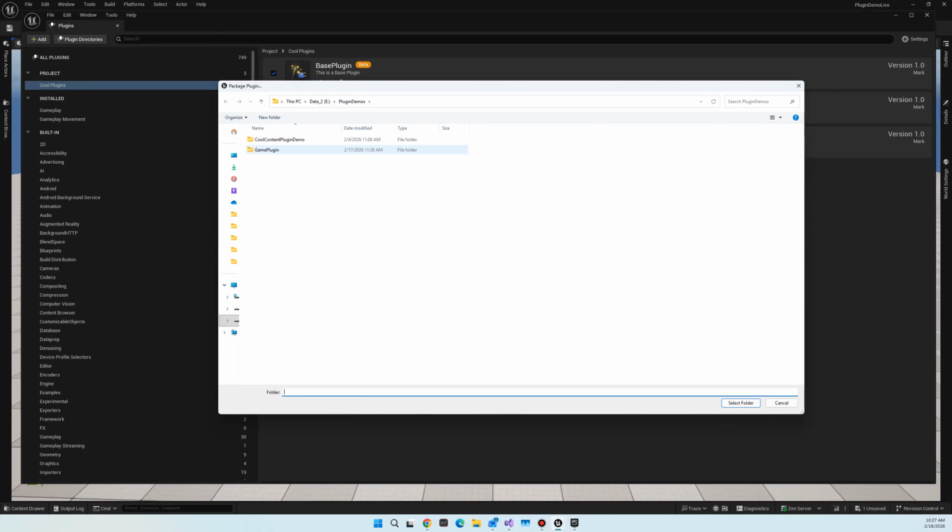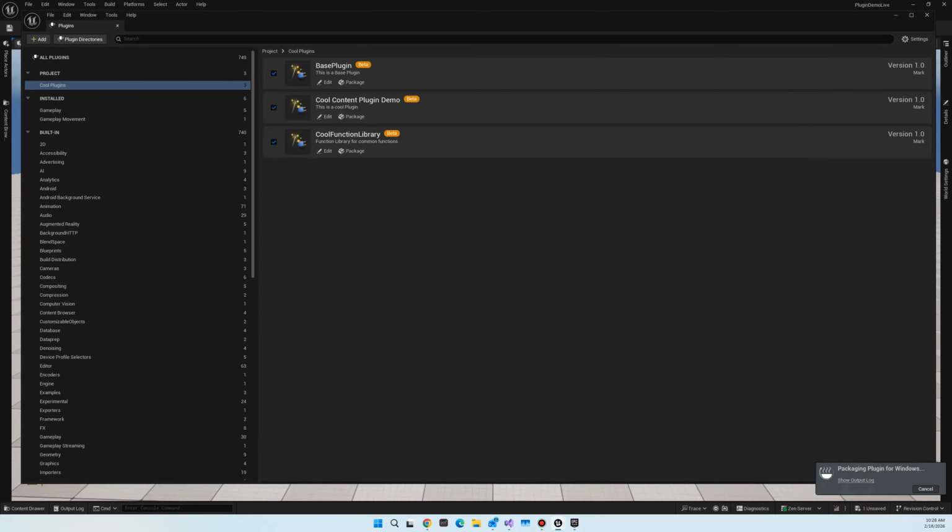As you can see here, I've got game plugin, which I probably don't need, so I can just delete that real quick. This is our content plugin, so I'm going to be putting our new base plugin into this folder. So I'm going to hit select folder, and then I'm going to let it run the packaging process.